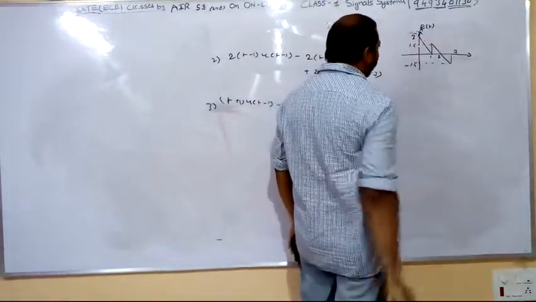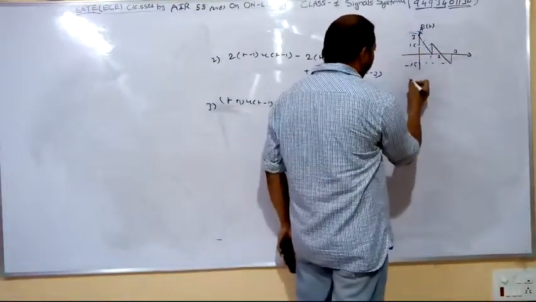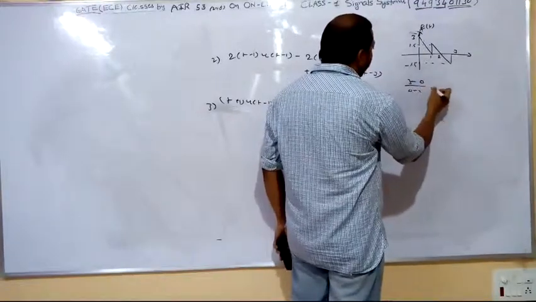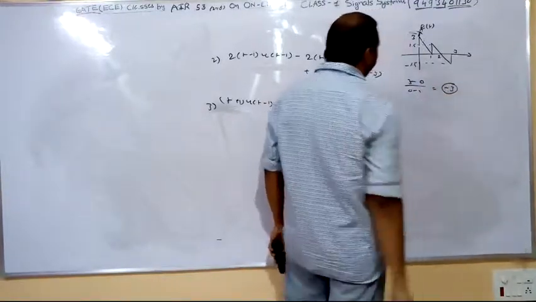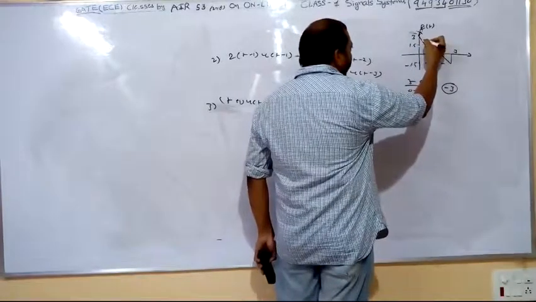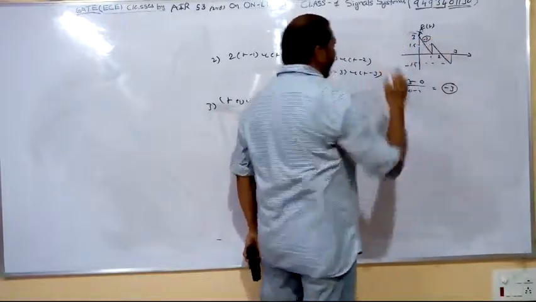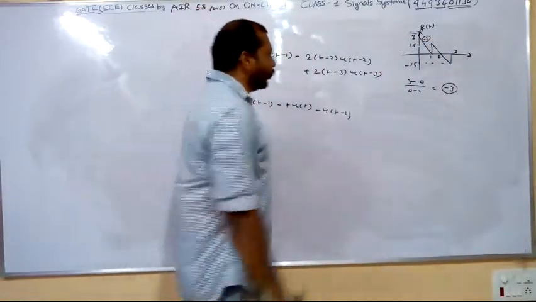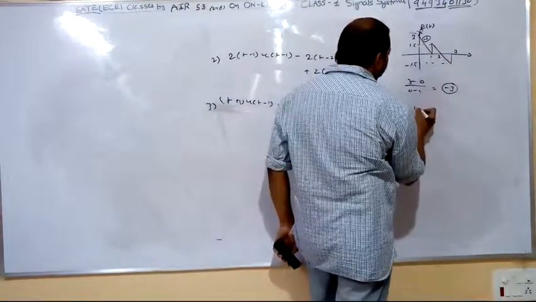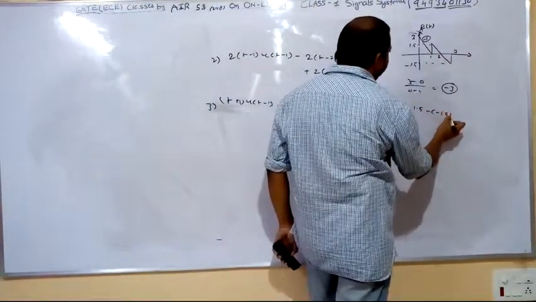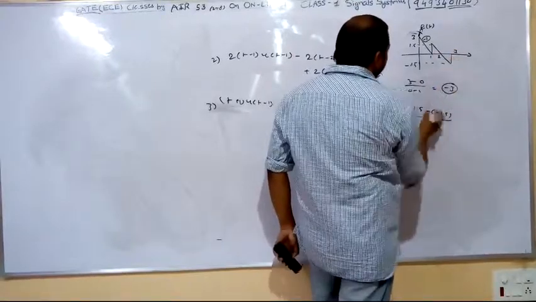Slope of this one is simply 3 minus 0 upon 0 minus 1, right? That is equal to minus 3. The corresponding slope here is equal to minus 3. Always write like this, minus 3. What is the slope of this one? Slope of this one is simply 1.5 minus of minus 1.5 divided by 1 minus 3, right?